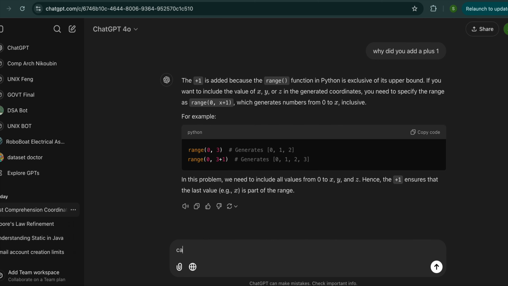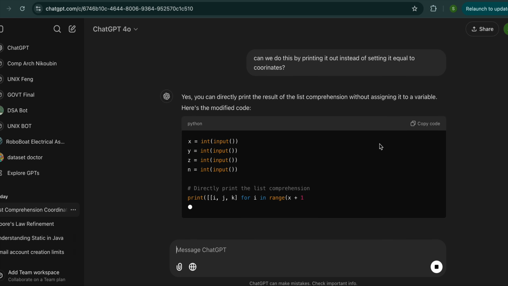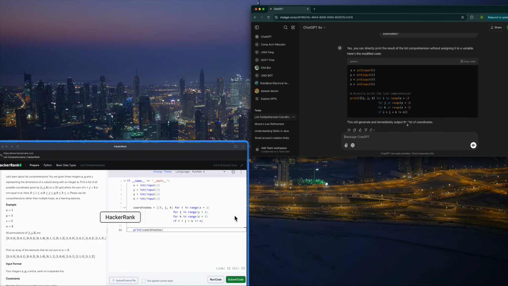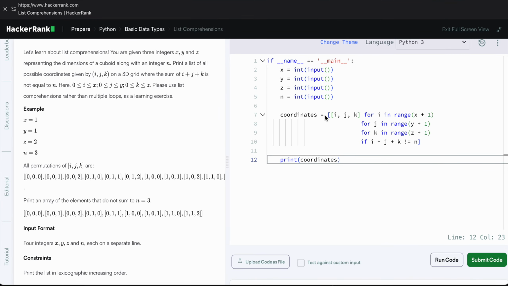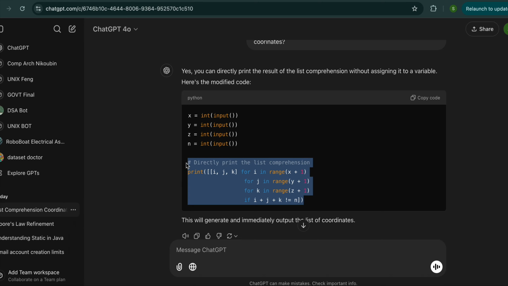Okay. Can we do this by printing it out instead of setting it equal to coordinates? So I thought that's what we were trying to do earlier, but let me see.